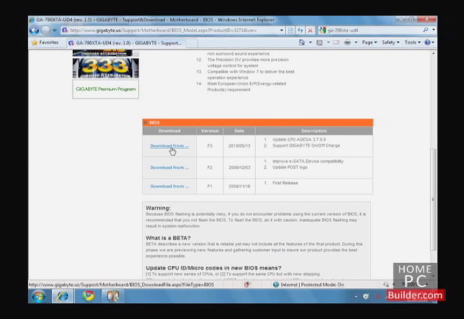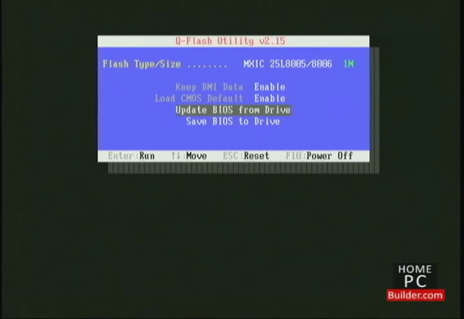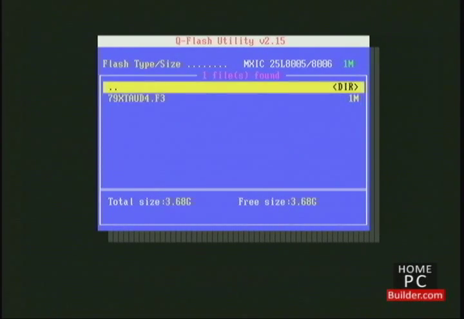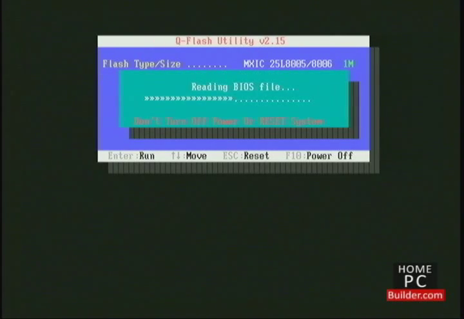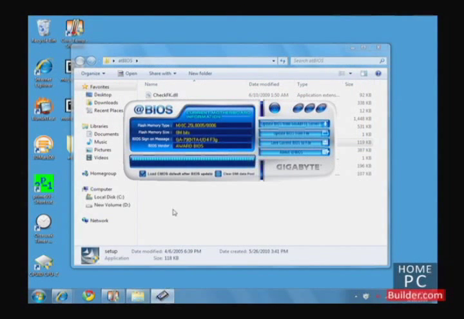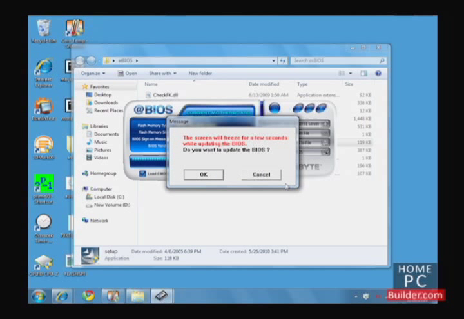How you upgrade the BIOS varies by manufacturer. All motherboard manufacturers will let you upgrade the BIOS using a utility inside the BIOS. You either load the BIOS update from the folder you downloaded it to on your hard drive, or you can save the file onto a USB thumb drive and load the BIOS from there. Most motherboard makers also give you the option to update the BIOS while you're in Windows, using an extra program you download from the motherboard maker's website.